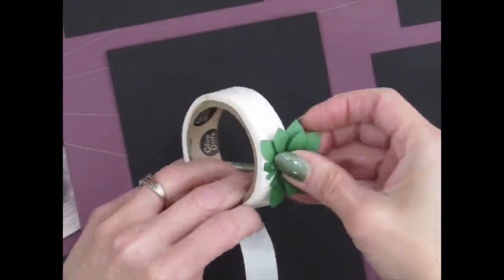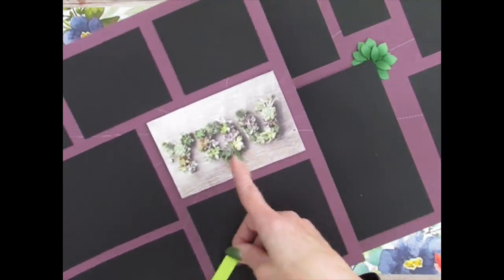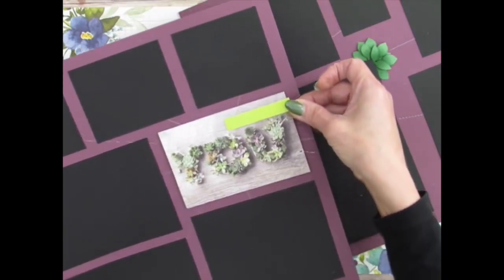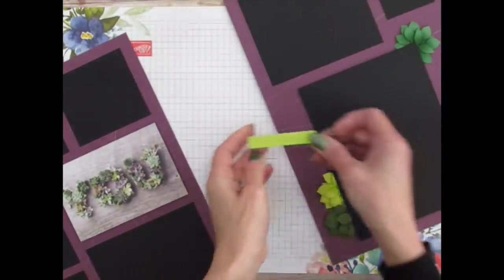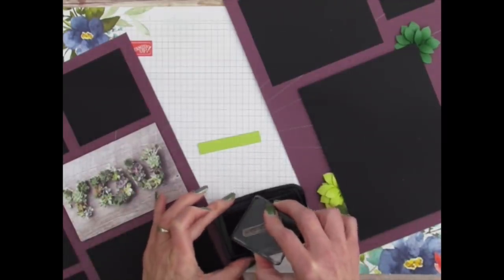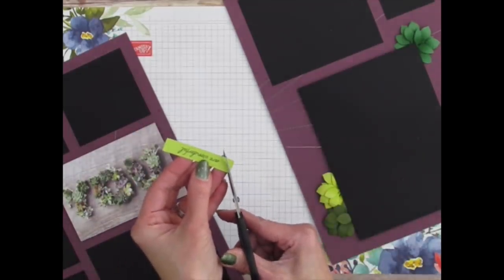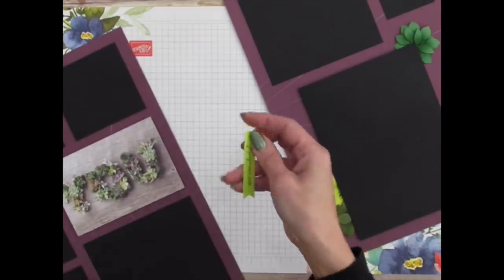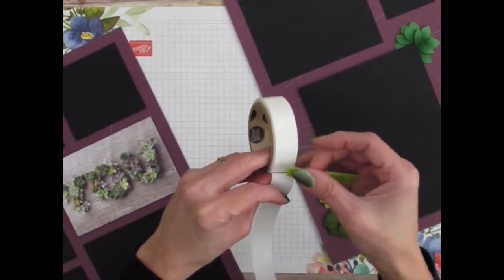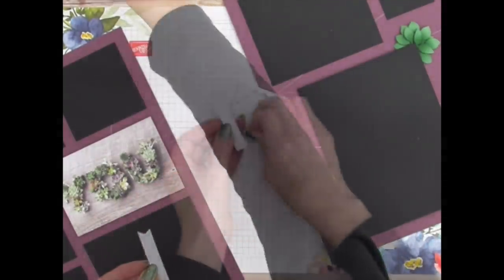We're almost done, but we have this really, really bright green down here for the lemon lime twist. And although it is in here, it's not as bright and bold as that. So we're going to add a strip from the kit of lemon lime twist. We're going to stamp on that, and this is going to be our sentiment message. So it'll say "you," and then the stamp that comes in the kit says "are wonderful." And now we'll just add this end with a glue dot and the other end with a dimensional.